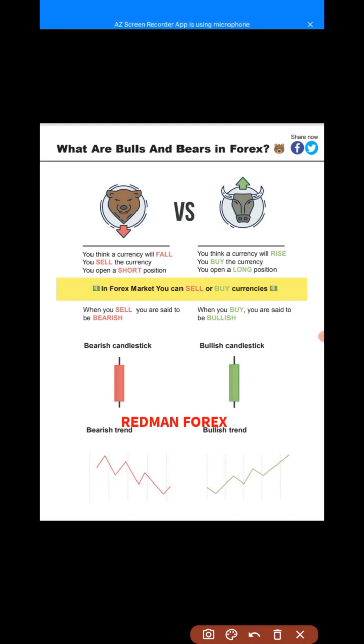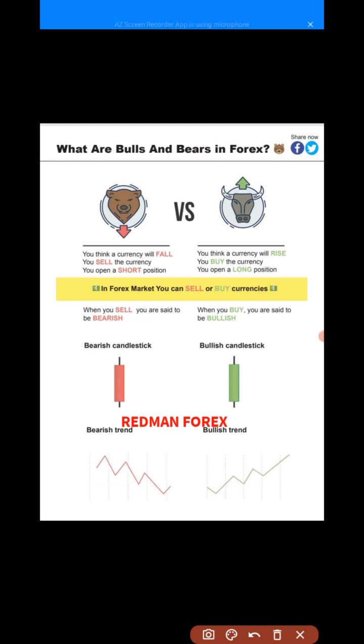So if you want to connect your support and resistance, you see that this market is pointing to the upside. Just use an arrow and you see that the market is going up. That means we are in a bullish trend. So that simply means the market is going bullish.